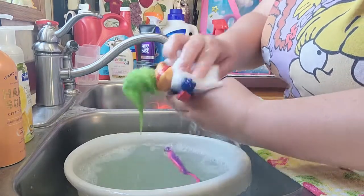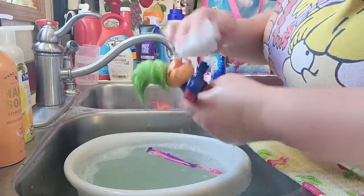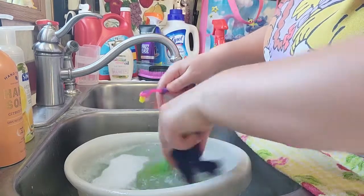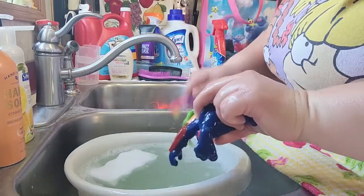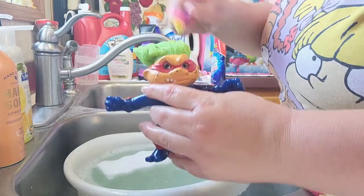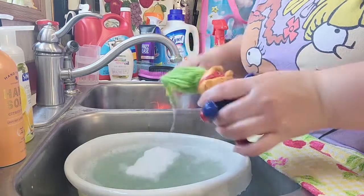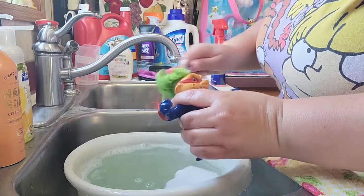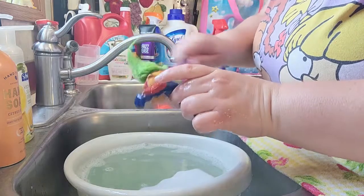Now look at him. Going to get the magic eraser to him, to his plastic body. Vinyl, whatever it is. Let's wash that. And then his hair. I don't want to get too much hair wet, but he definitely has some kind of nastiness in the hair. So I'm going to use my toothbrush to clean that. Slick back. So we don't, like I said, want to let that hair soak, so I won't be getting it wet again, except to rinse it off. But right now, we're just going to act like we're washing it and use the toothbrush to do so. And we can also wash his face and body as well with the toothbrush.